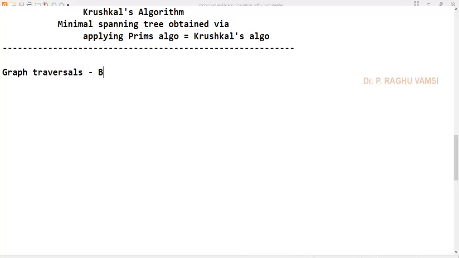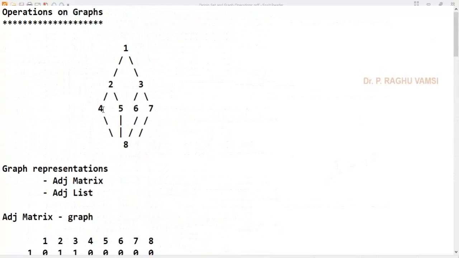Let us see the breadth first search. In graph traversal, especially in the breadth first search traversal, the name itself indicates that you are supposed to traverse via the breadth of the graph. Breadth of the graph, in the sense, look at this graph. What is the breadth? This is the breadth. Breadth means this horizontal, then the next horizontal, next horizontal.